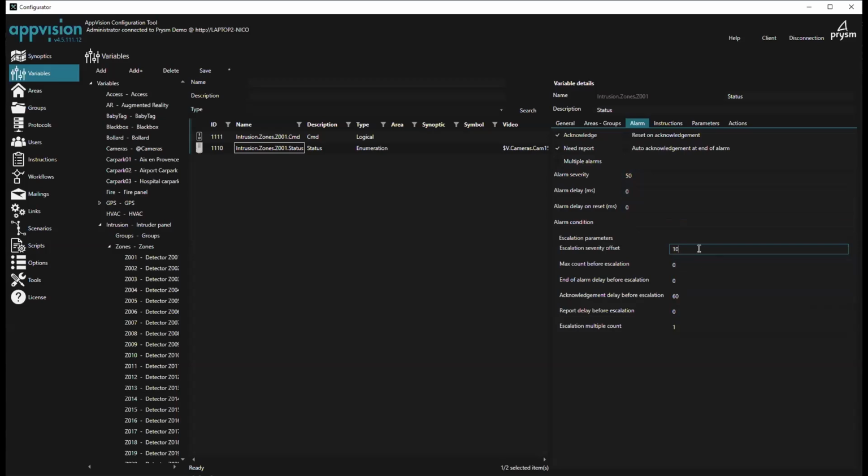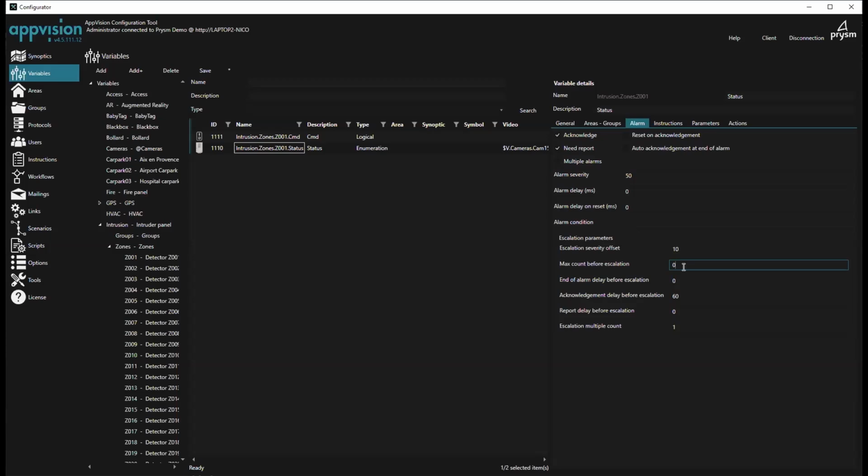Okay, so it can be useful because, as you know, you can use the severity level to manage the display of your client station. I mean, you can filter alarm lists for each user profile. So for each client station, you can have a dedicated client station for a high threat level, for example, which is more than or equal to 60, and you can filter this client station to this value.